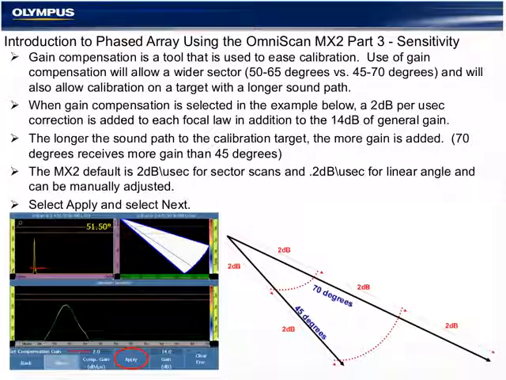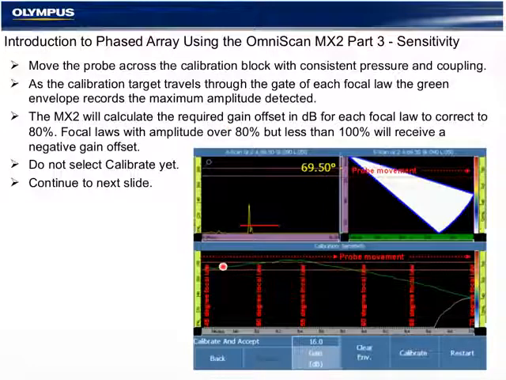So whether you understand what I just said or not, as a regular user of phased array, the working man's result of that is that I can complete this wizard with a wider sector scan or on a hole deeper than I would be able to without use of gain compensation. So as I move the probe across the component slowly, the software is remembering the peak amplitude of every focal law and recording it with an envelope trace. Any signal that's above 100% or below approximately 5 to 10% will have an enormous error and won't allow the wizard to create the calibration.